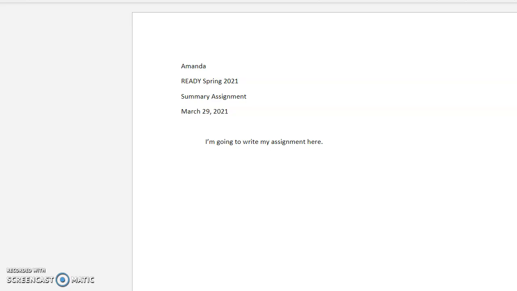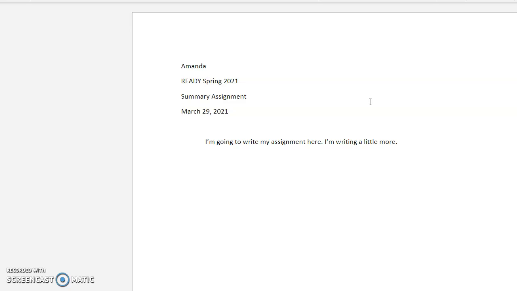So you do that. And as you're working in this online version of Word, it saves everything automatically. So you don't have to even worry about, did I save that? Did I save that? It automatically saves all the time. So you can see I'm writing a little more, and up here it says saving, right? And then saved. It saves everything as you're working. So that's really great, because it also makes it much harder to lose your work.